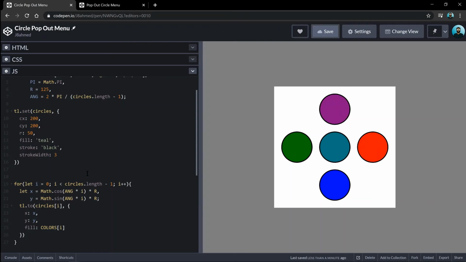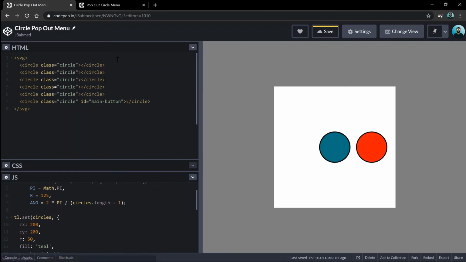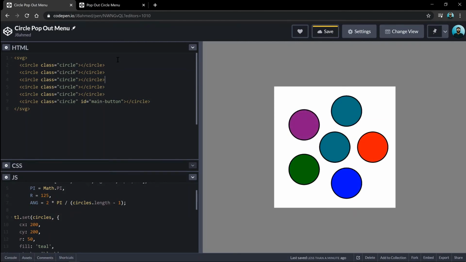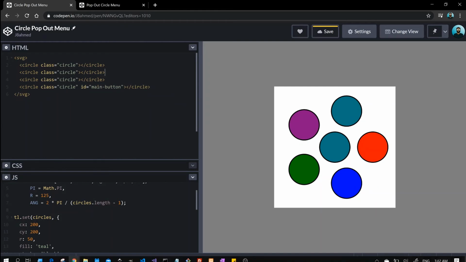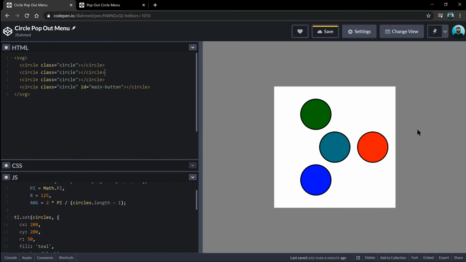Great. So the last thing that we need to do is the pop-out effect. And just to be clear, if we want to add another circle, the color won't be set up. But now we're going to have 5. You'll see them go around. It works evenly. If I delete 2 circles, we'll end up with 3. So it's not bad at all.